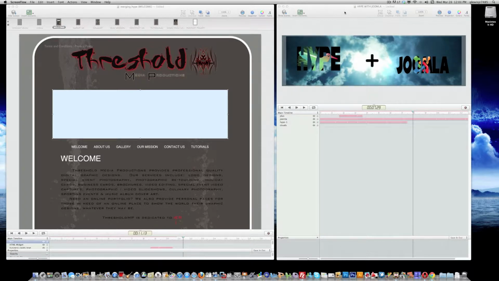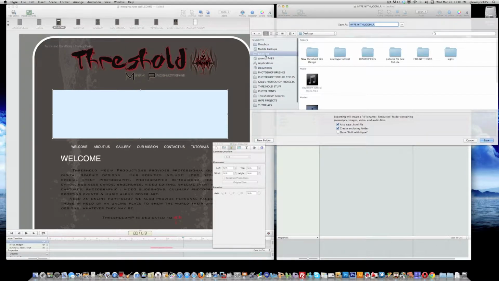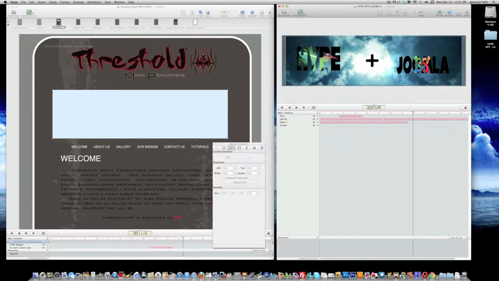The first thing that I'm going to do is on the banner side, I'm going to take this file and export it to an HTML5 folder. For this demonstration, I'm just going to put everything on the desktop to make it simple for everyone. So I'll go ahead and click save with the HTML and the enclosing folder. So now that's saved on the desktop. I'm finished with that one, so I'll go ahead and close that out.